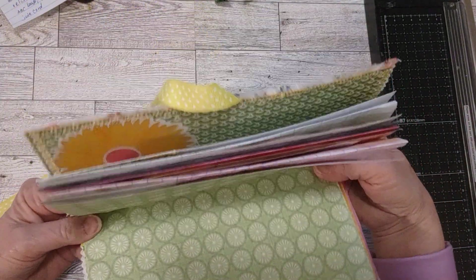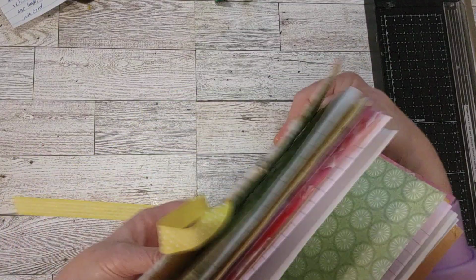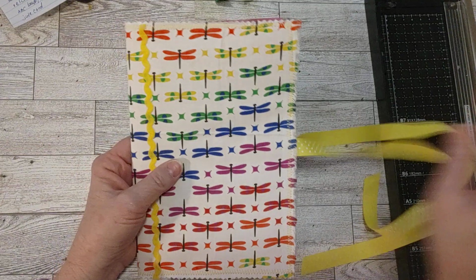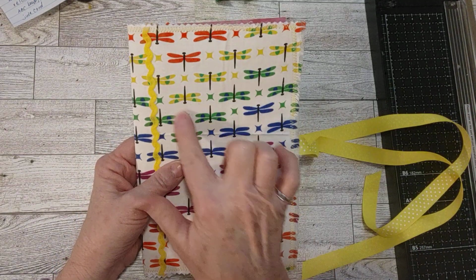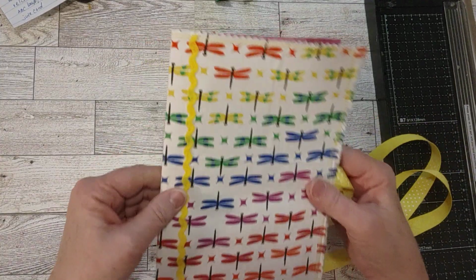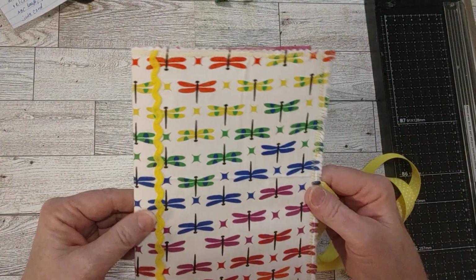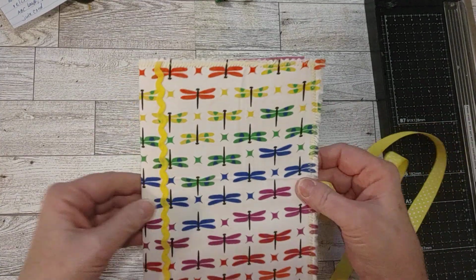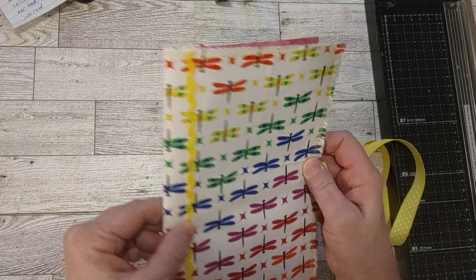Decorate and put ephemera in. I'm going to look at my different things. Maybe I could possibly put something here or here. We'll see what I find, if anything. If I don't find anything, I'll leave it blank, but I usually find something when I want to find something, so we'll see what I come up with.